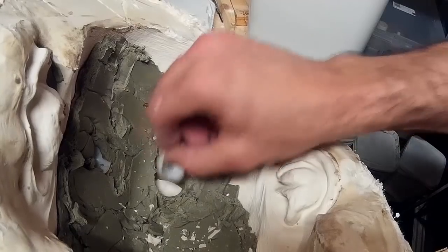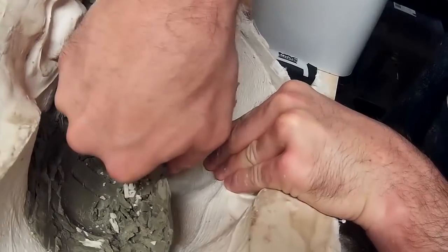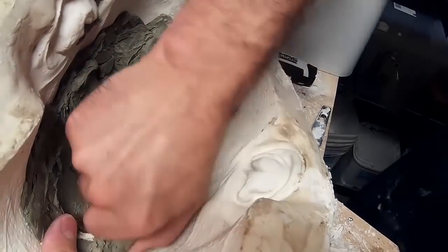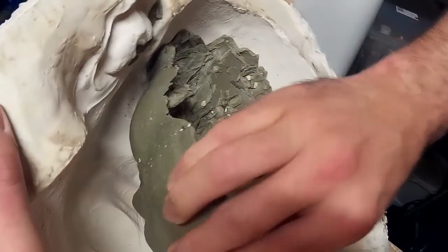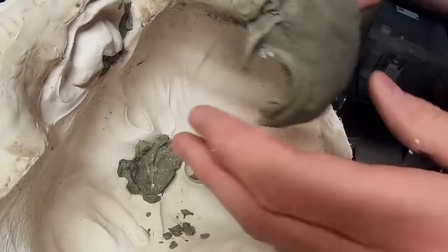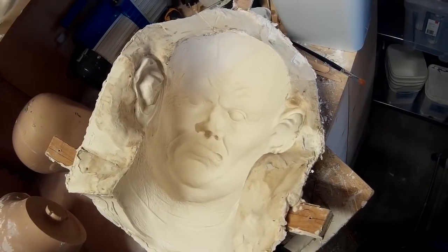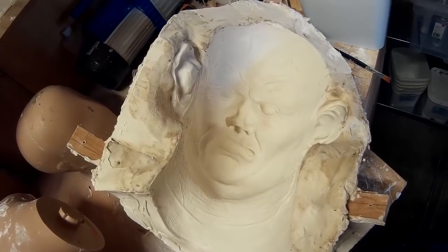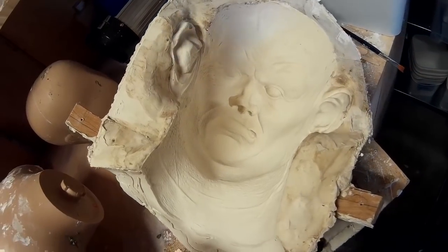Because Chavant is an oil-based clay and the plaster is water-based, they don't stick together, so the clay is coming out pretty cleanly — which means you don't actually have to clean the inside of your mould. I've made moulds from fibreglass from Chavant sculptures before and it's a pain because the Chavant sticks to the fibreglass — you spend hours trying to clean out your mould and if you scrub too hard you can destroy details. With plaster the mould is basically ready to use straight away, no cleanup required. There's one air bubble in the ear but that's easily filled in with a bit of Chavant.